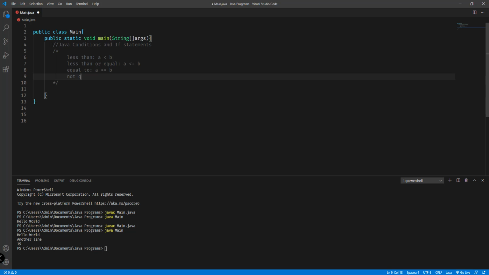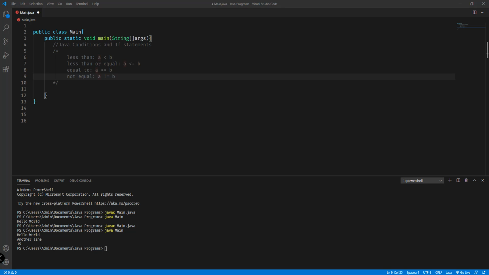And then not equal, which is an exclamation point and then equals, A != B. So this means that we're just trying to check if A is not equal to B. Now you can use these conditions to perform different actions or different decisions.